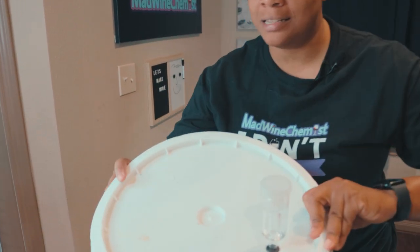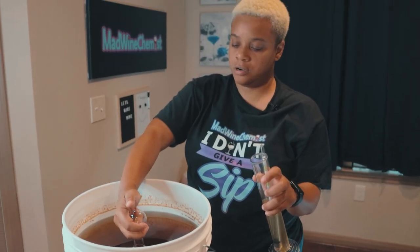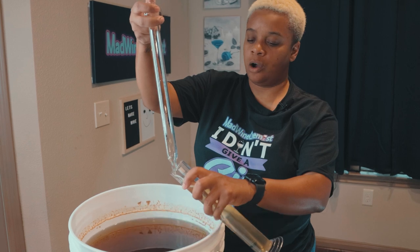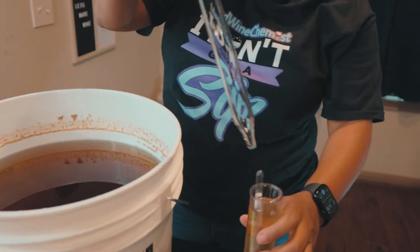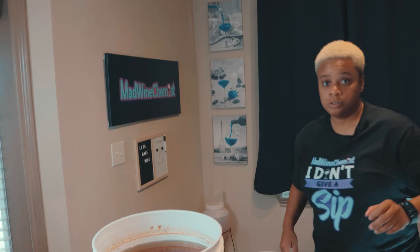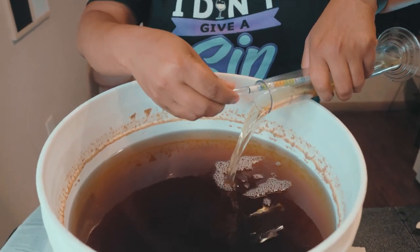So we're gonna get into it right away. We're gonna pop the top on this. Now we're gonna check the readings one last time. Just let it sit on there. It'll rise by itself. Then you put your thumb. And I always like to do this over the wine, so whatever spillage I have, I don't waste everywhere. All right, so we're down to 0.990 on our hydrometer. Now we're just gonna pour this wine back in, and pour it slow because you don't wanna disturb that sediment at the bottom.